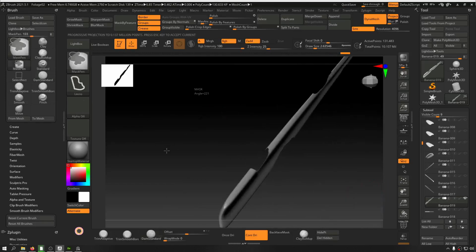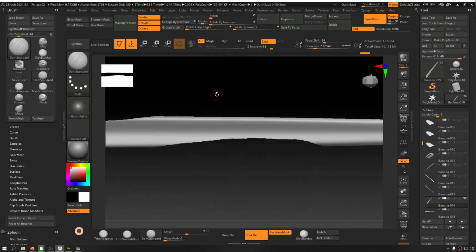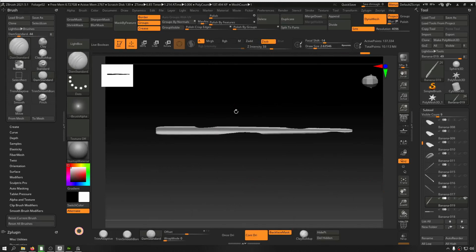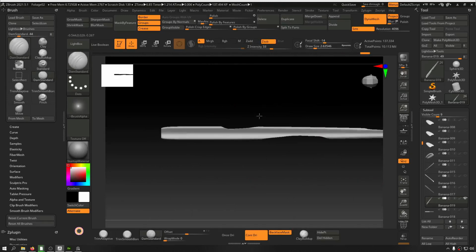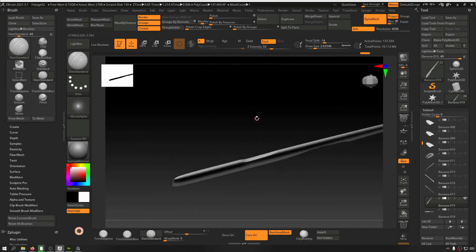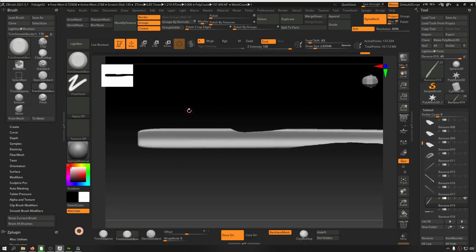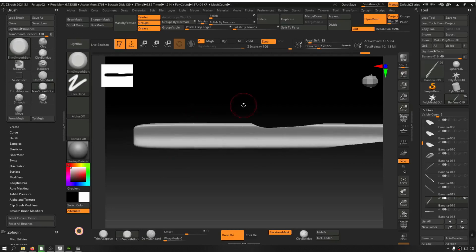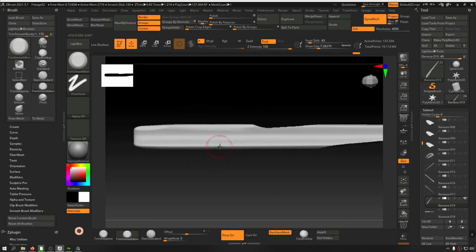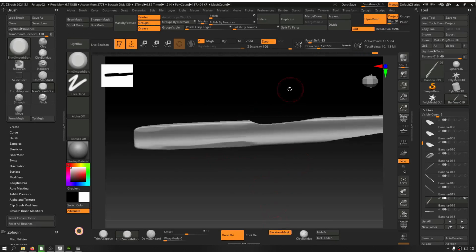And what we need to do is hit Dynamesh again, Control and drag, and it's going to fill those areas for us. And you see perfectly we altered the silhouette by deleting some of the parts as well. So let's go for trim smooth border and start to chip some of the edges. And of course you know that I have back face mask turned on.